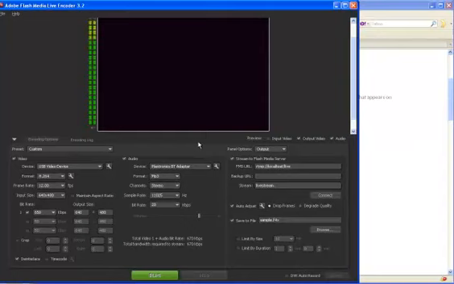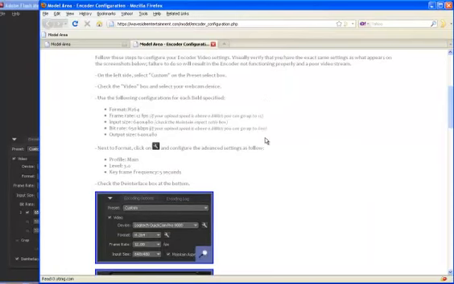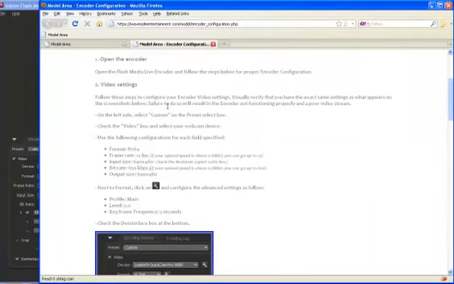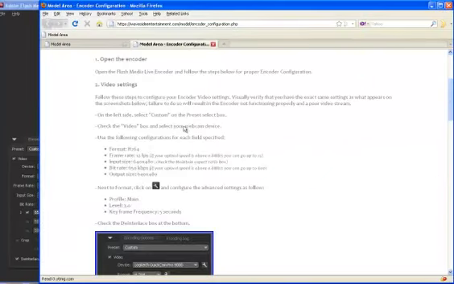All right, so with that being said, the next thing we're going to do is start on our video settings. There again, like I said, just take the time, go down through here and read each and every one of these steps. And then you come over here and you just have a drop-down window, as you can see here, and you basically just put in what it tells you to do on this page.